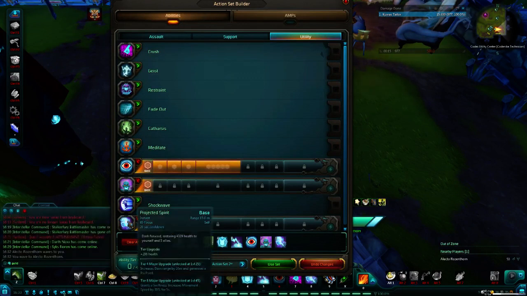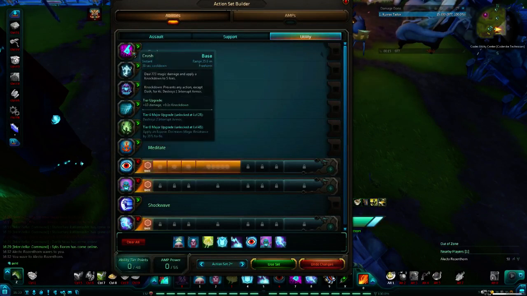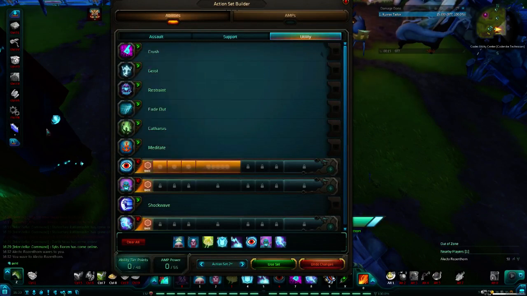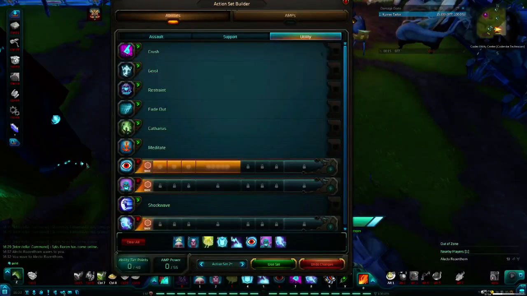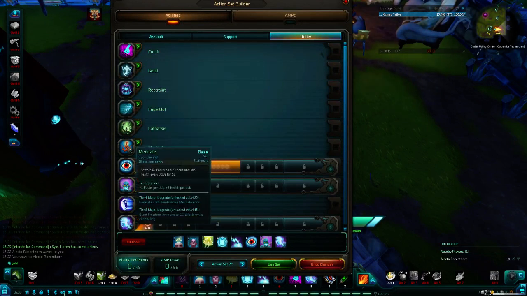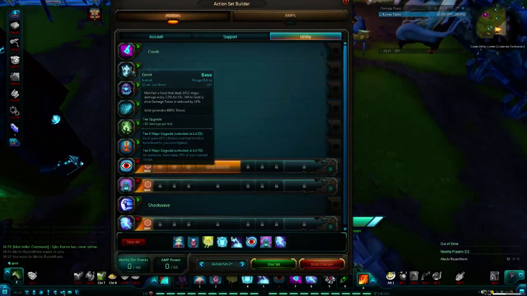Now this last ability is totally up to you what you want to use. I leave it open because you can put Fade Out, you can put Restraint, you can put another interrupt if you want. You can put a Cleanse if you want. But those are the only ones I would really go with. I wouldn't go with Geist, and I certainly wouldn't go with Meditate because it's not needed. And Geist is a threat generation, so you don't need that as a healer.